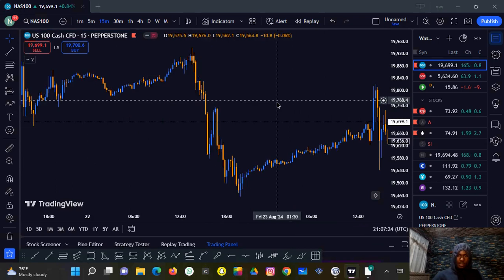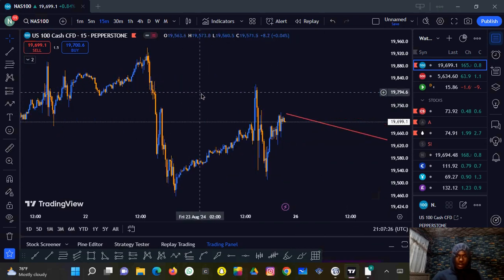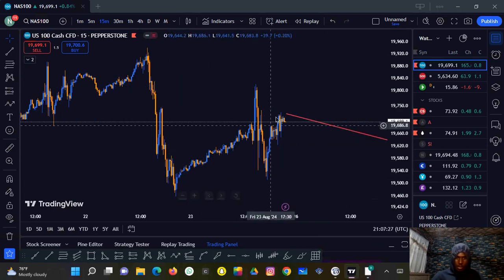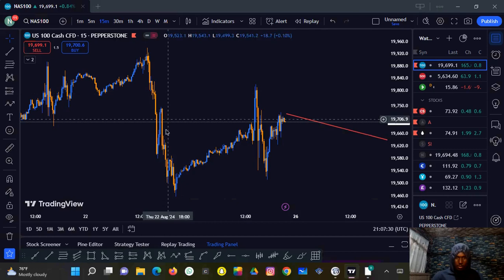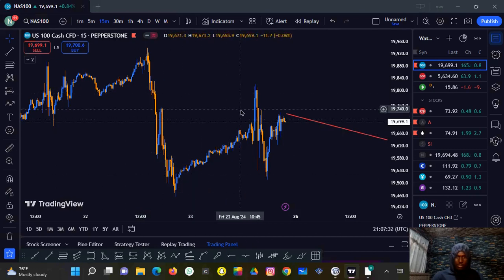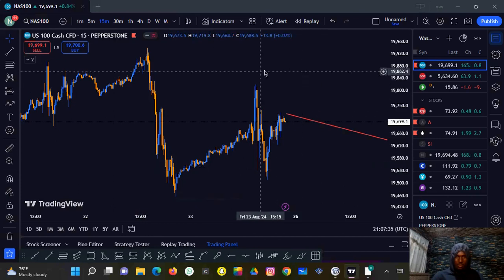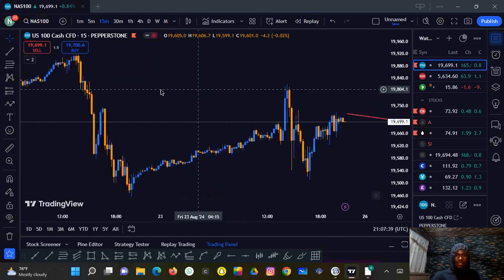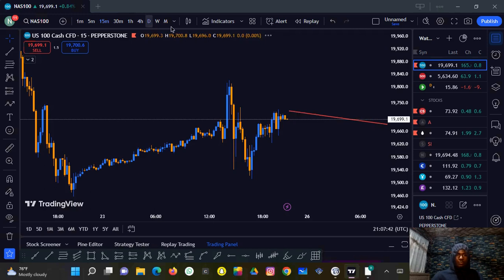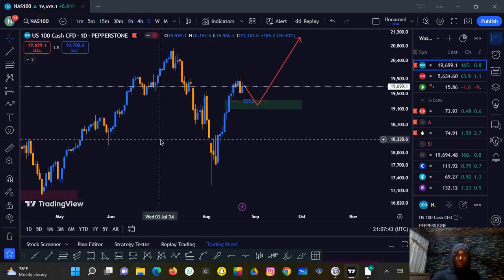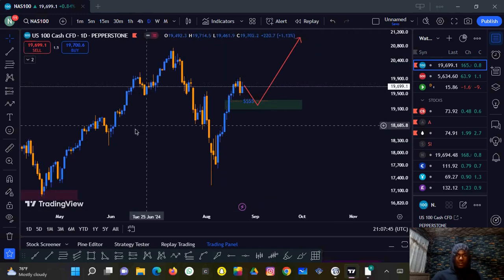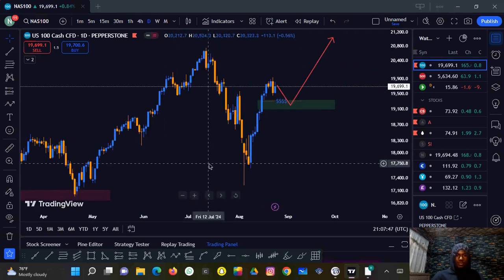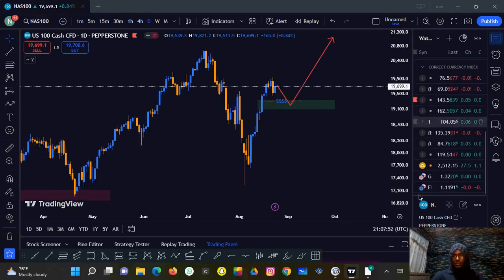So now this is the market currently. Let me see. Currently bullish here. It's still bullish here. So I'm expecting a change in trend and then later on. So on NAS 100, we're expecting buys in the upcoming week, right? So let's anticipate for that. Then move to Euro USD.